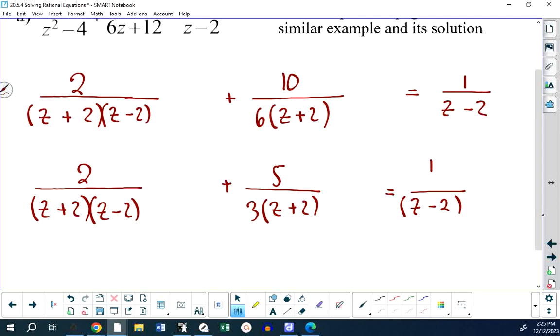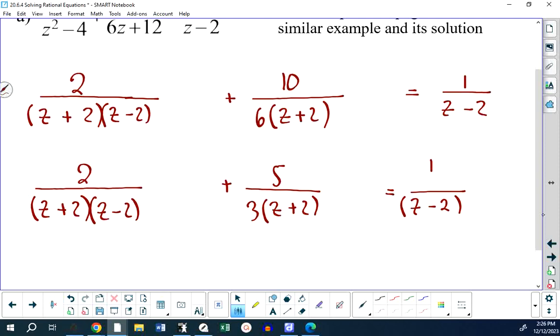Yeah. If the plus 5 over 3 z plus 2 is on the other side of the equation. Can you repeat that, please? If the 5 over 3 z multiplied by z plus 2 is on the other side of the equation. Turns out moving those terms around is not going to help us. It's just changing the appearance slightly. Any other ideas?